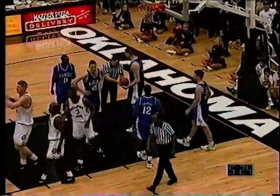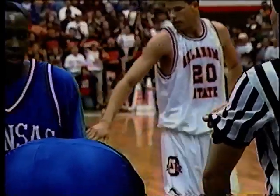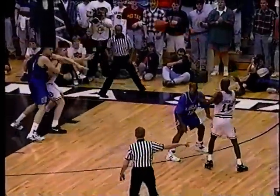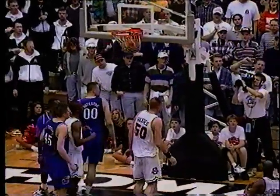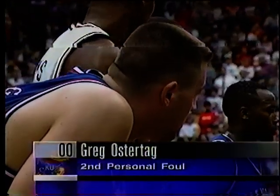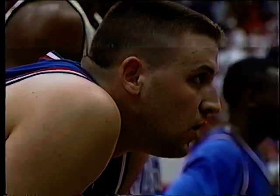And a foul is going to be called, I believe, on Ostertag. Hanging all over Reeves. And I'll tell you what brought that on. Was good ball reversal. But Bryant Reeves is in there posting up as strong and as hard as he has all year long. I mean, he stuck that hip in on Ostertag and made Ostertag reach around and hold him. That's the 18th foul now on the Jayhawks, the second on Ostertag. And Bryant Reeves, 3 of 4 from the line with 11 points tonight, will shoot a 1-1. Cowboys lead by 5, their biggest lead of the ball game.